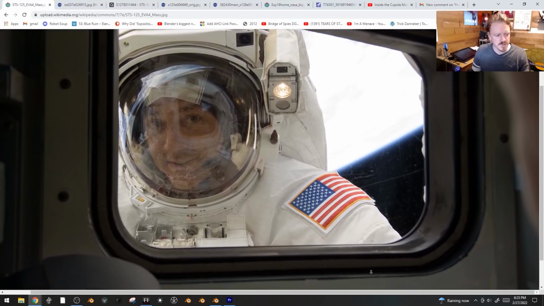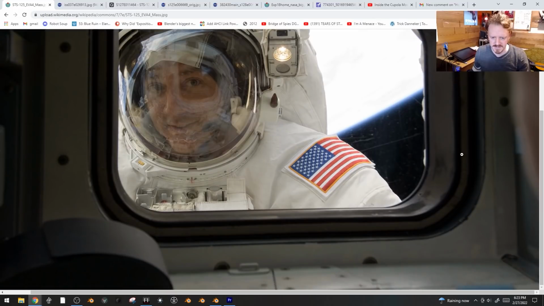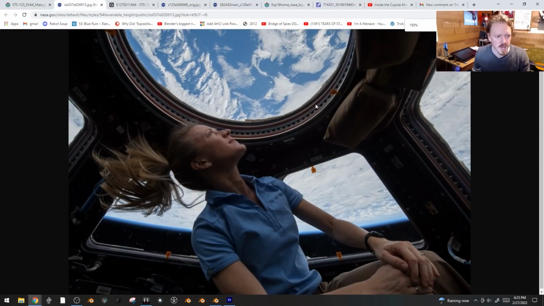We could model this really quick. It looks like it's kind of two pieces of glass with a big rubber wedge in between and some foam weather stripping going around in there. I love this one, the little observation pod on the International Space Station. I just love seeing all of these different layers going on, and we're gonna do that.